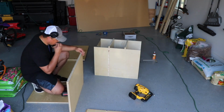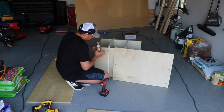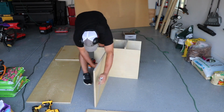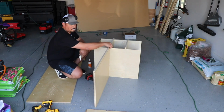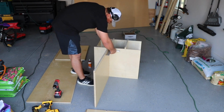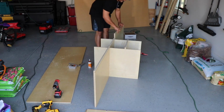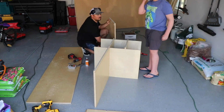On this one, I did think a little bit on how to execute this with those centerpieces, and finally just decided I was going to start from the middle and work my way out. I did check for 90s on these. Obviously it's going to move and rack as you add more pieces, but once it's in the final dimension, I do double check everything and try to make sure it's square.